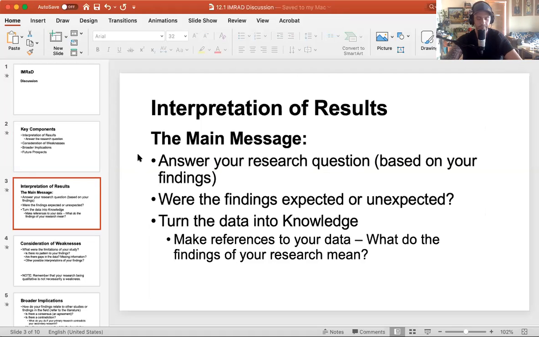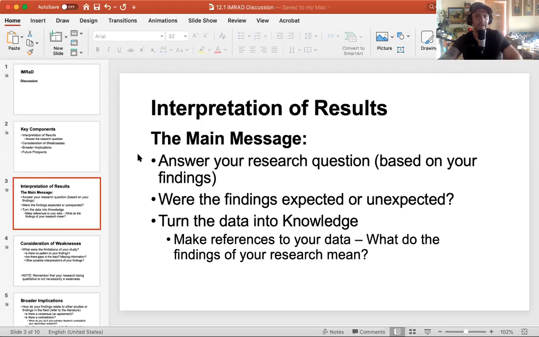So what do I want? For most students, you're going to answer your research question within the first paragraph of the discussion section. So you want to have a bit of an intro paragraph where you quickly answer your research question, you quickly get into the information. Don't spend a whole lot of time on superficial, unnecessary phrases welcoming us to the discussion section or anything like that. Get right to the content, right to the information. We'll look at some examples, but you're going to answer your research question within that first paragraph.